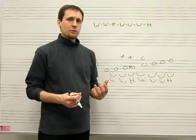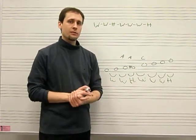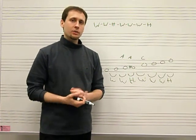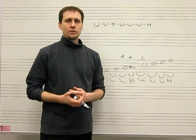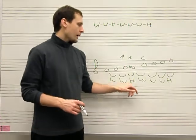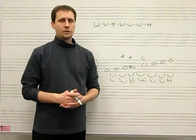Now, with these examples that we just gave with the G major and the F major scales, we only had to change one note. But as you get into more difficult scales, you'll have to change several notes. But remember, it's always about this pattern. Whole, whole, half, whole, whole, whole, half. As long as you stick to that pattern, it's very, very easy to create the major scales.